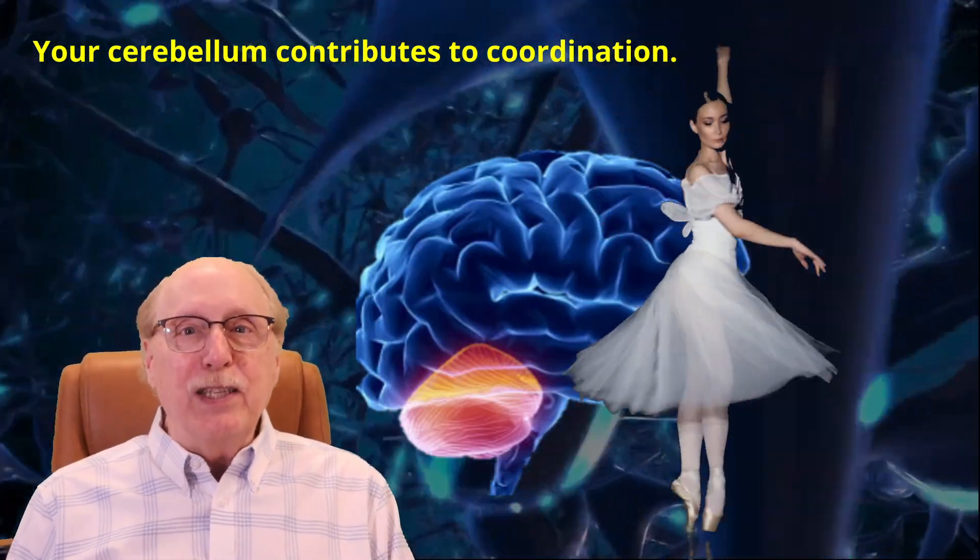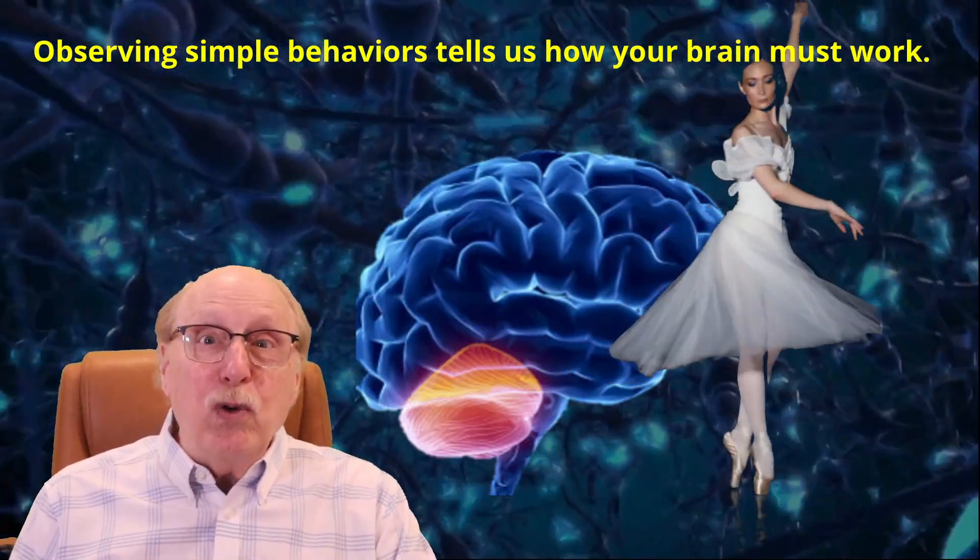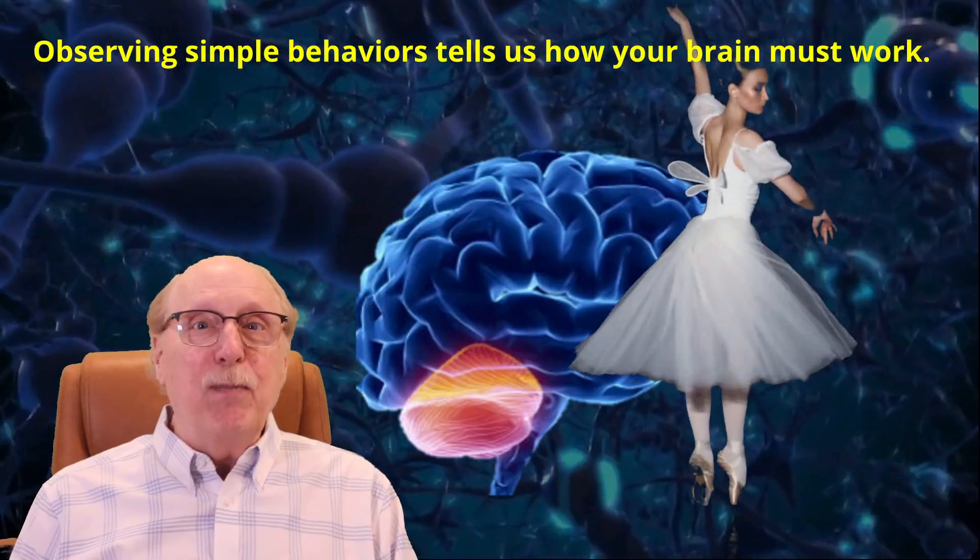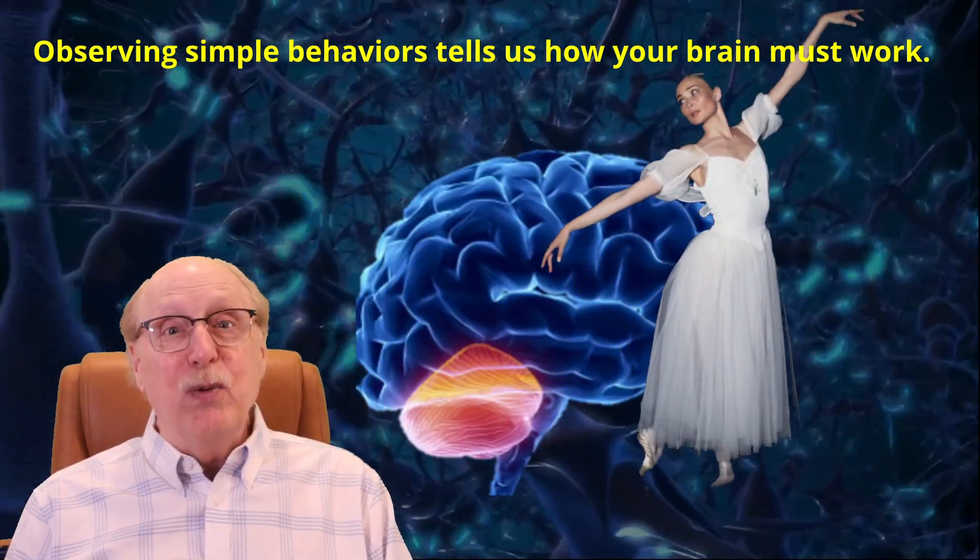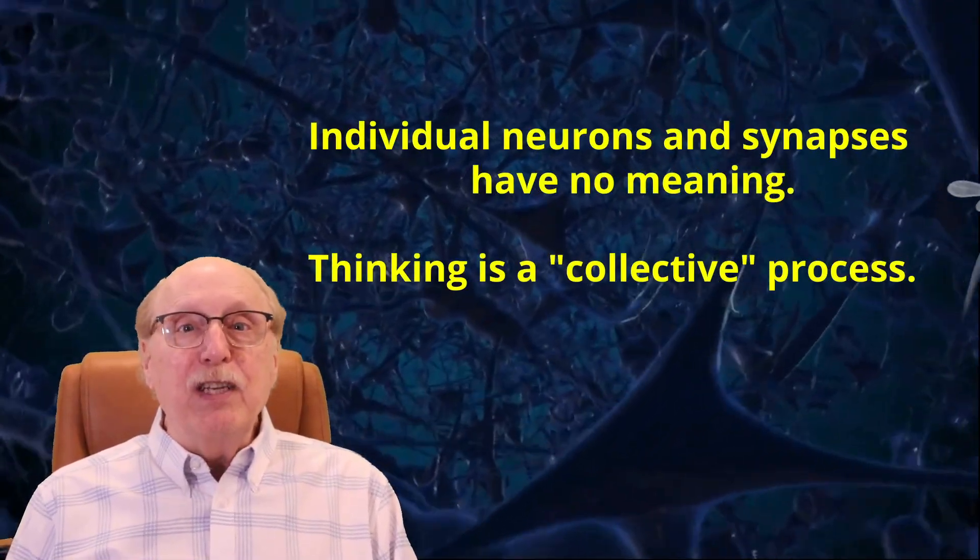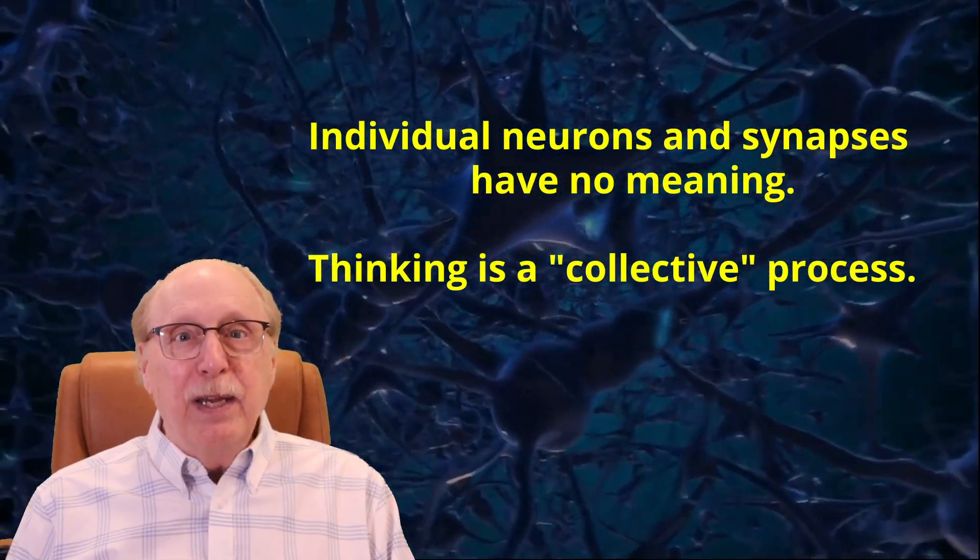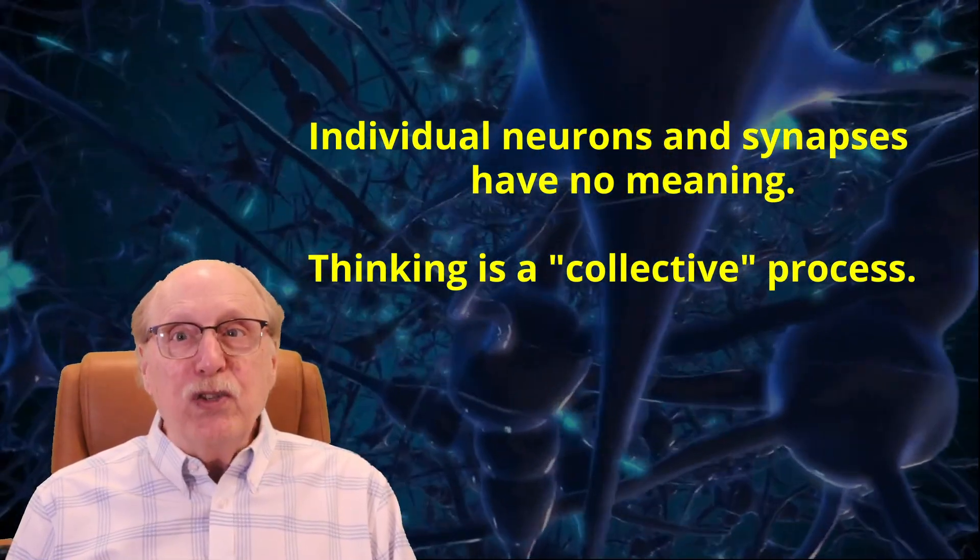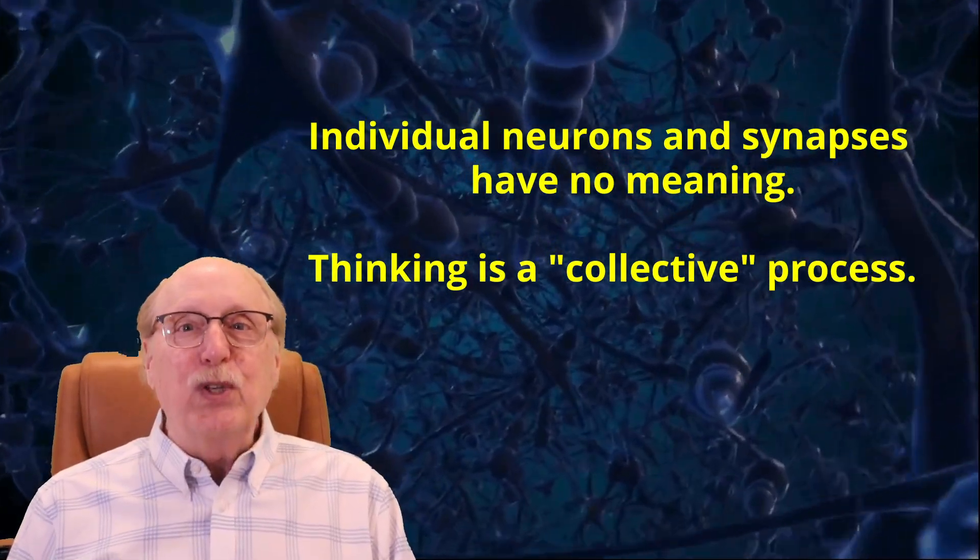Need circuits to learn any physical activity and let it be faster and more automatic with repetition? These circuits are there by the billion in your cerebellum. Again, we don't know precisely how they work either, but we can observe how you learn to walk or talk or play the piano or anything else and deduce what these circuits must be doing. So it's pretty obvious that individual neurons don't do much thinking. And it's the structure of the connections between them and their coordinated efforts which are important.